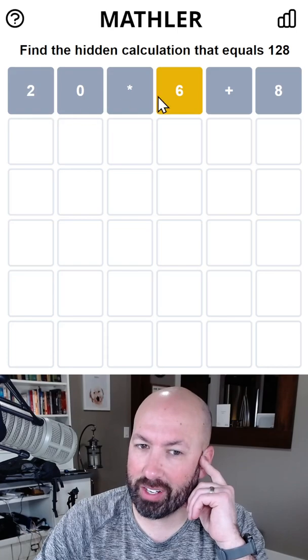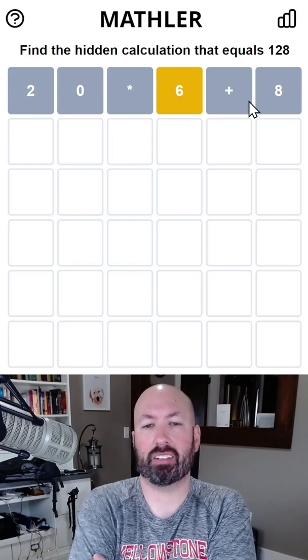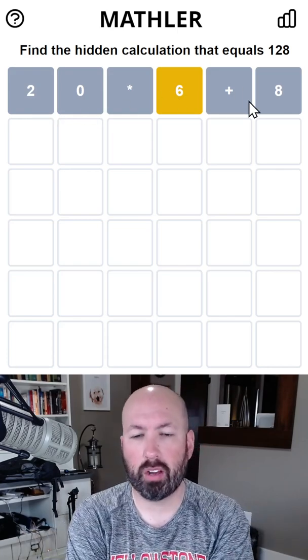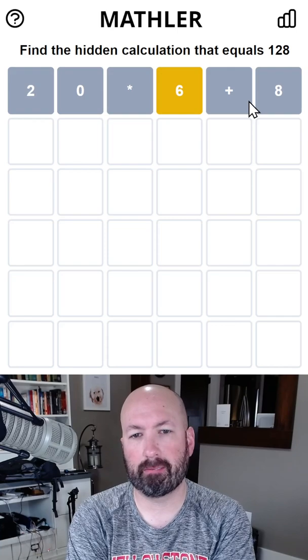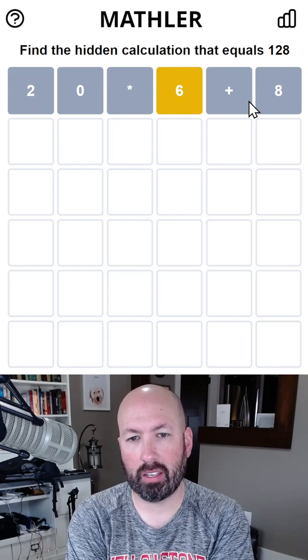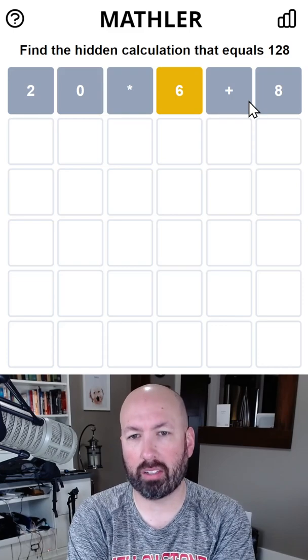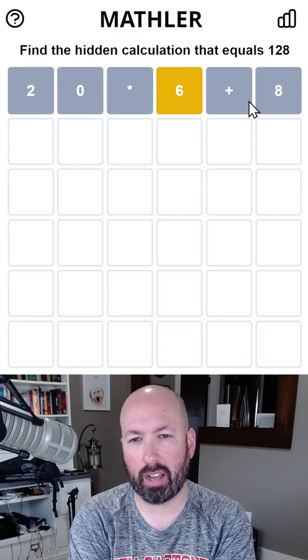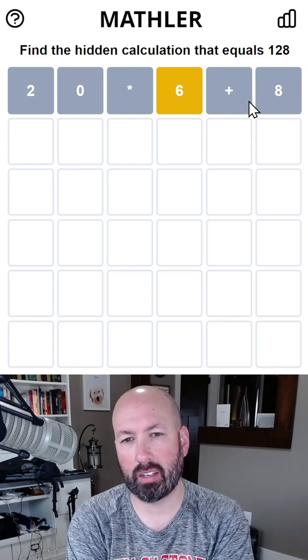Well, it wasn't very good though, so we're not multiplying. Now that's interesting. So if we're not multiplying and we're not adding, it's probably a three digit minus a two digit. It could be a three digit divided by a two digit, but I think that's going to end up not working out.